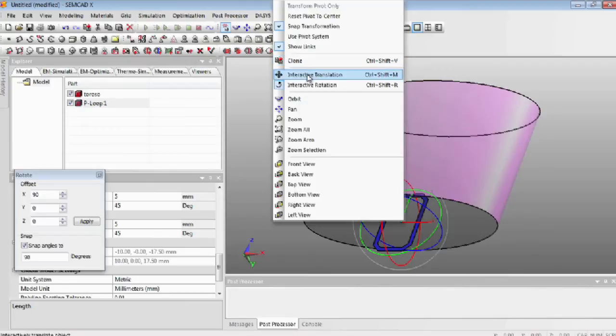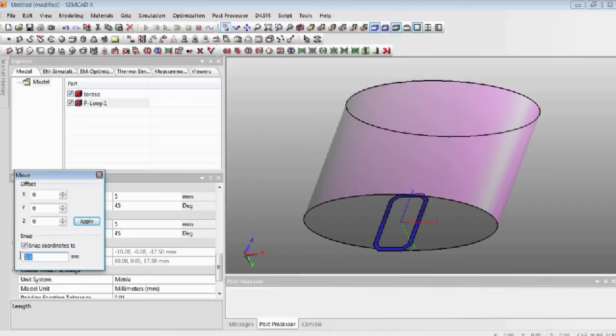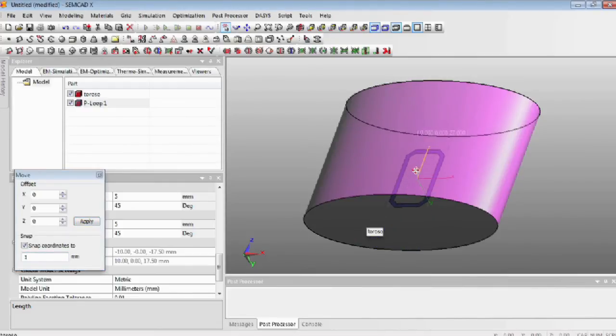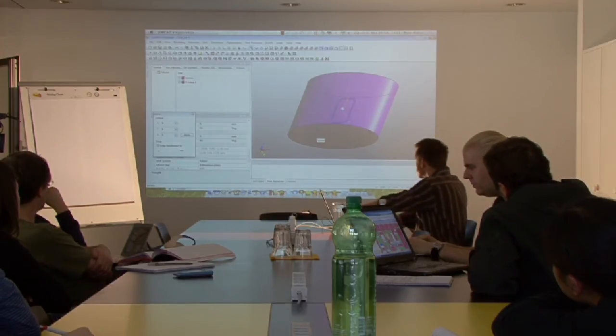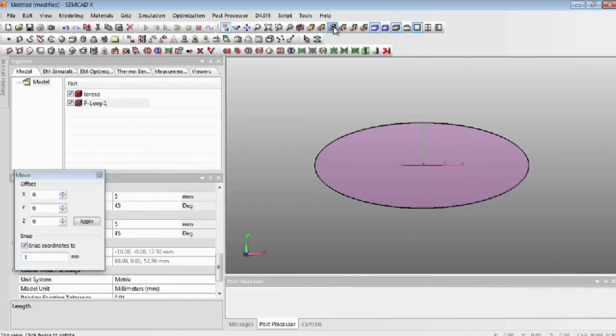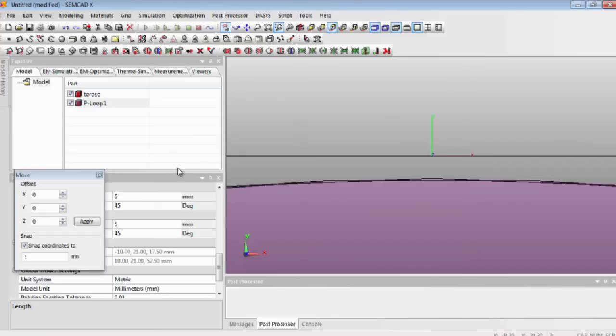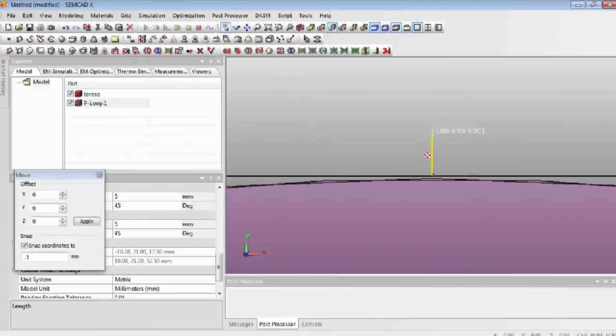Now I'm going to switch over to the translation functions, and in the beginning I can use a coarse resolution of say about 1 millimeter here, and I'm going to start off translating the loop in the Z direction to position it in the center of the torso. You can see, as before, we have the preview illustrating how much the translation vector has been moved. But the difference now is, if I want to do fine positioning, I can start off by moving the loop to approximately where I want it. I'm going to zoom in here a little bit. And now I can reduce the resolution. I'm setting it to 100 micron now. And can now do very fine positioning, but still in an interactive fashion. So this is something that has been changed, which helps a lot.